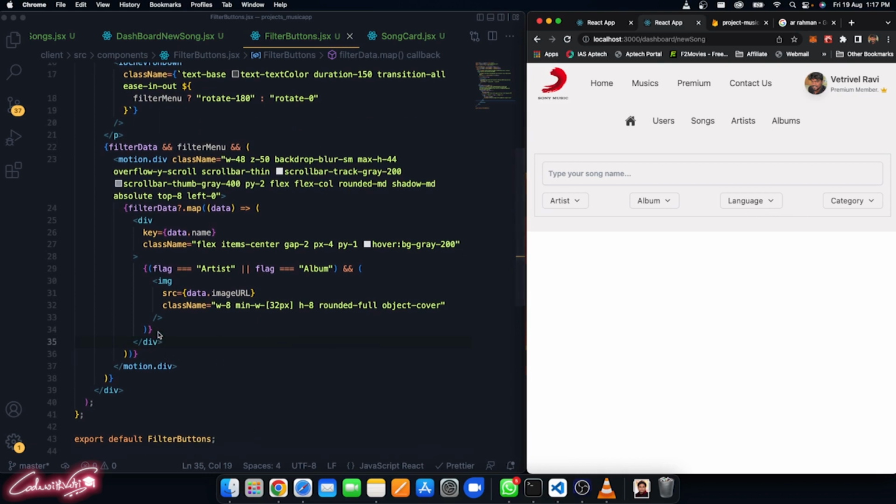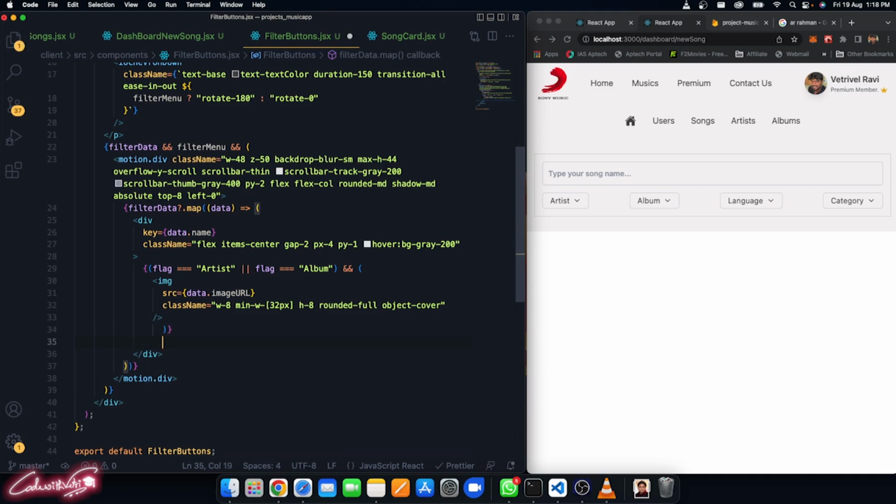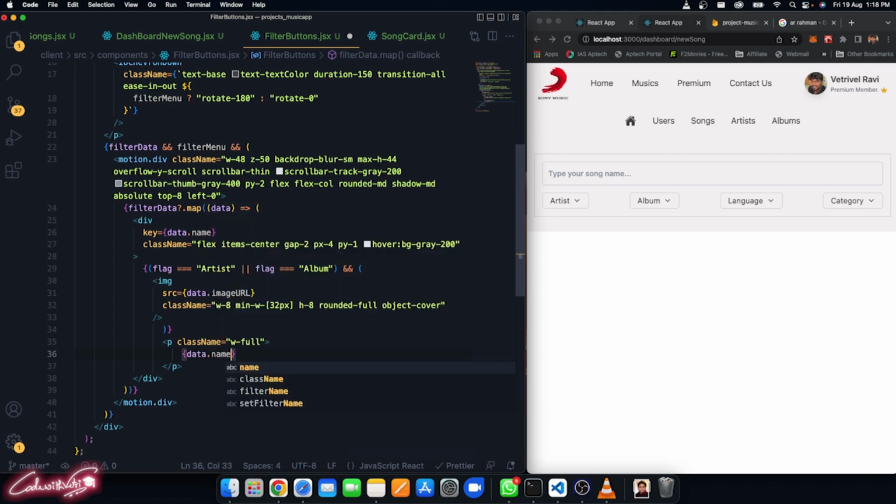Okay, after this division, I'm going to bring a paragraph, because I need to display the name, right? So class name is going to be width full. Occupy the complete width, then only it will display the complete name over there. If the name is too long, I need to make sure that if data.name.length is greater than 15 characters, then I slice it.